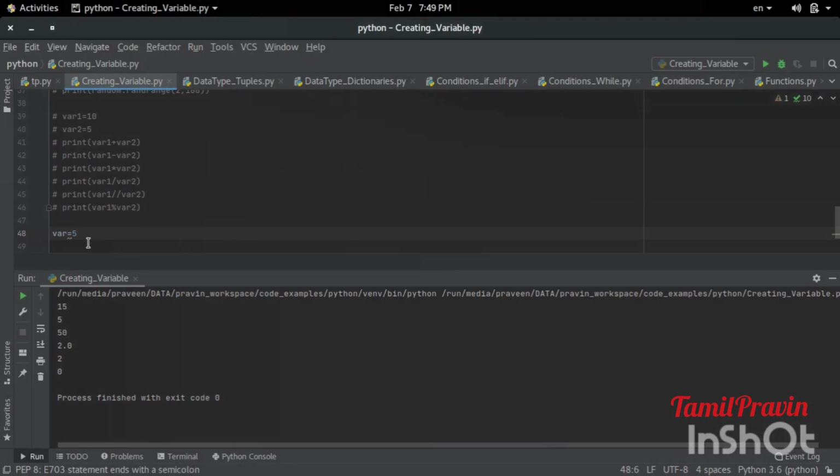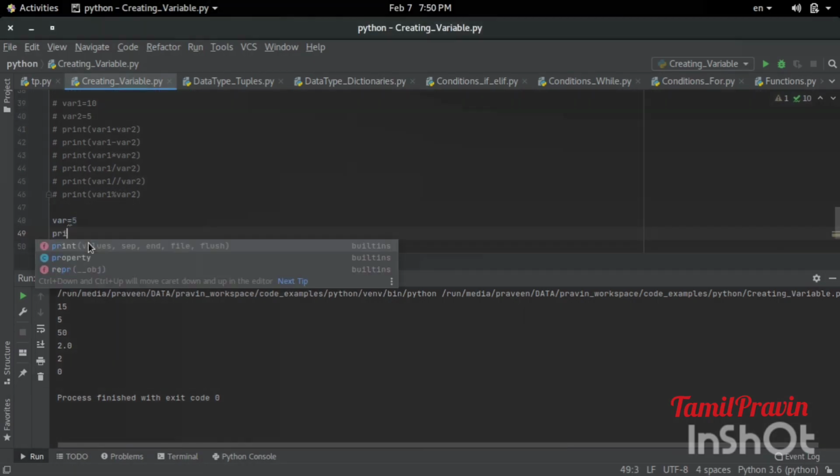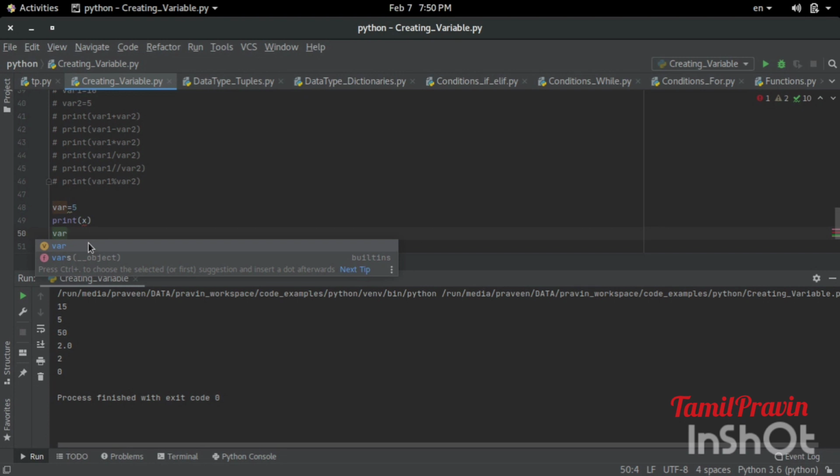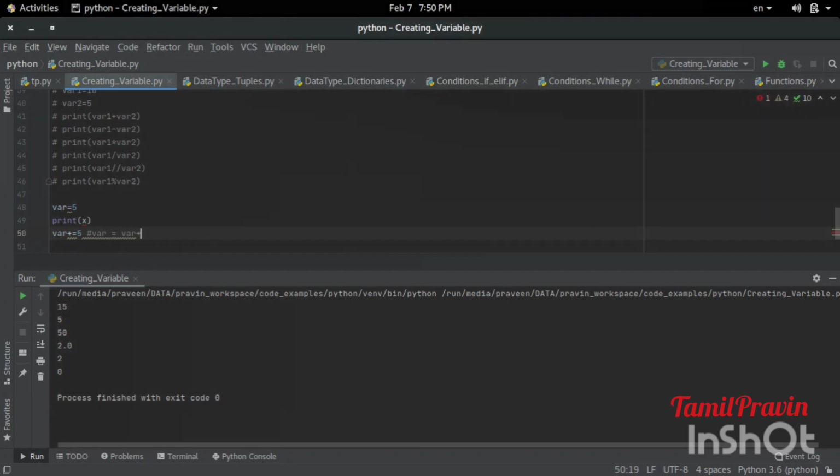Likewise, if you want to add, var plus equal to 5, what happens is it does var plus 5. This is the equivalent operation for plus equal to 5.